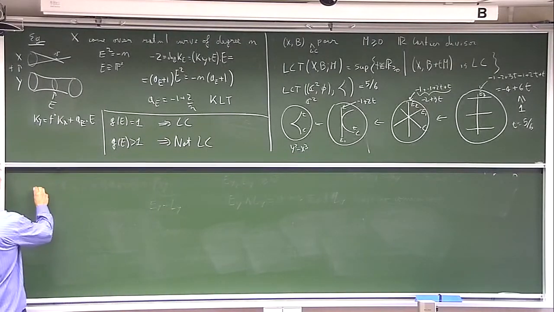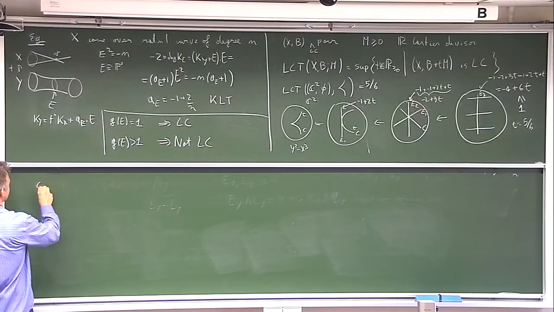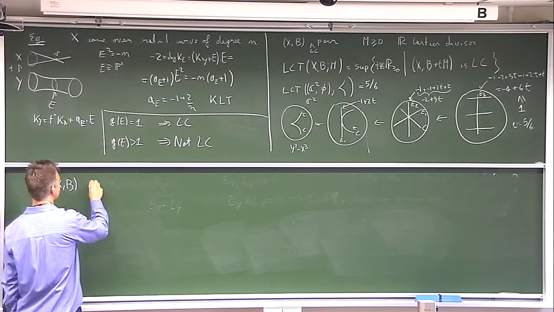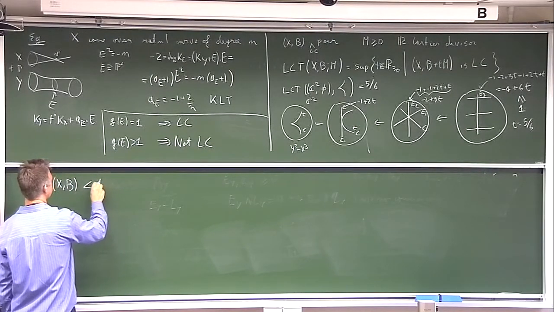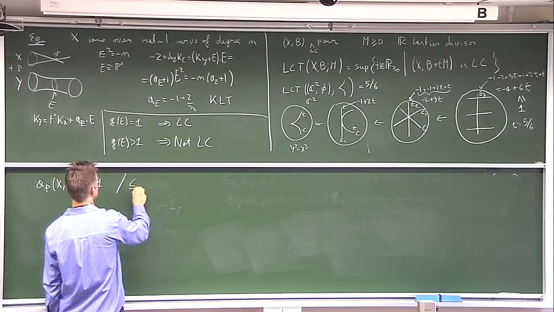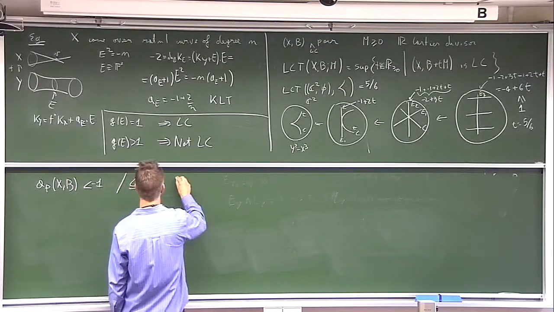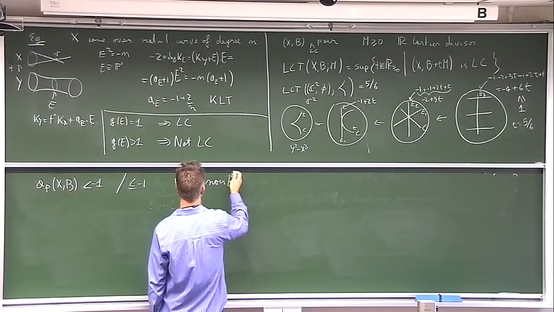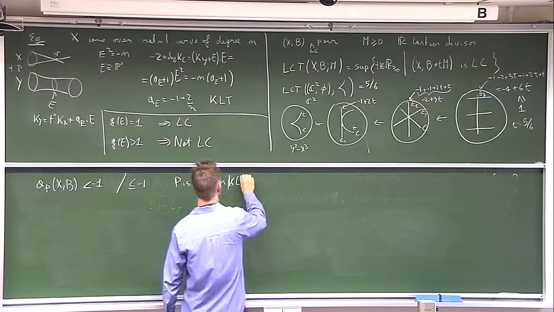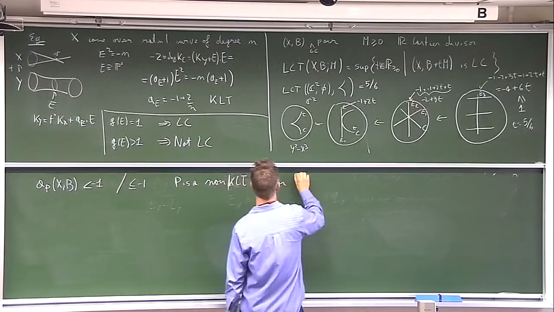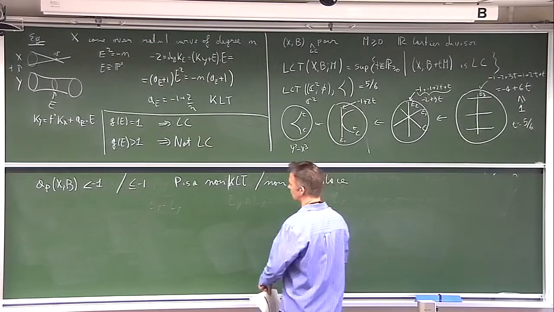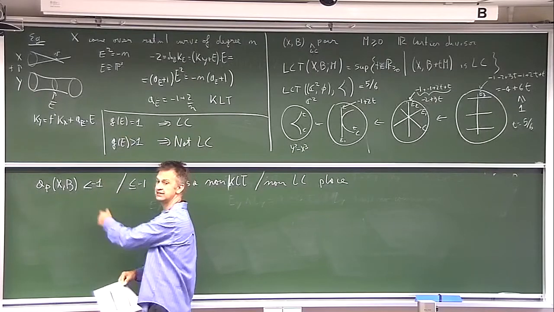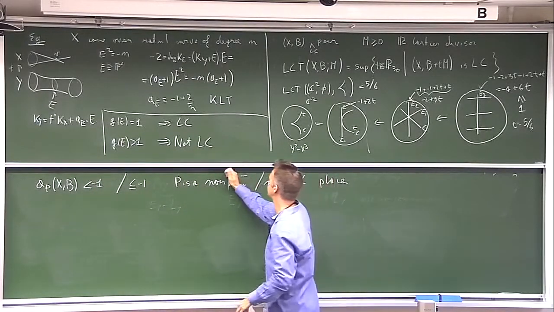So suppose that we have a divisor, let's call it P, of X_B, for which the discrepancy is less than -1, respectively less or equal to -1. Then we say that P is a non-log KLT, respectively non-log canonical place. So it's a divisor where the condition of being log canonical or the condition of being KLT is being violated, and I switched them. I knew I was going to do it.